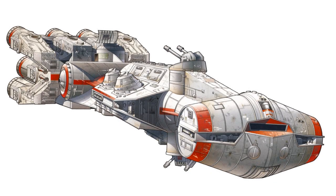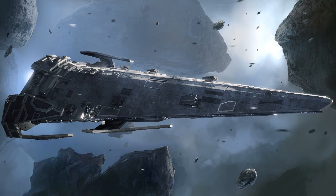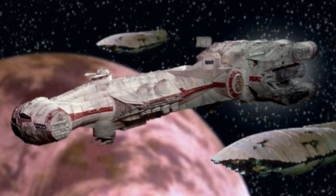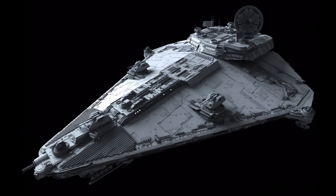First are the corvettes. They were on the smaller end of the warship class, having a length of 100 to 200 meters. They tended to be fast and lightly armored when compared to other warship classes. They were used for various roles, including warning allied fleets of advancing enemy ships.